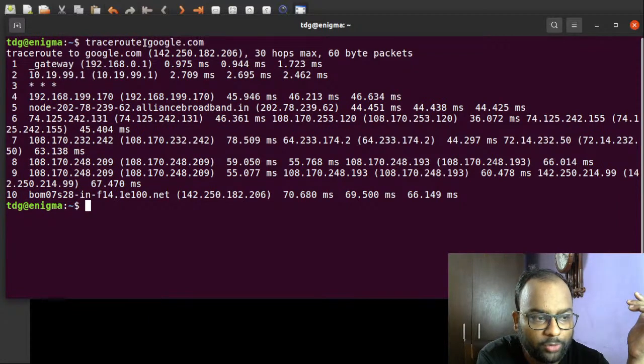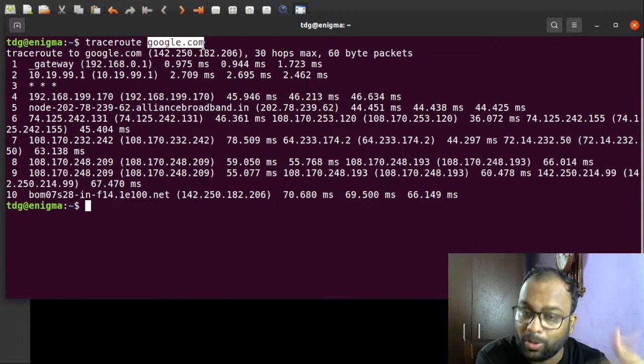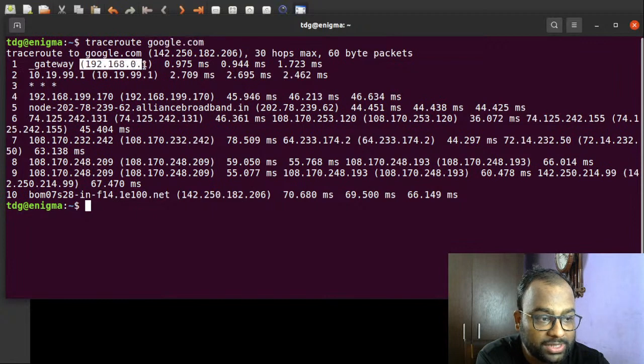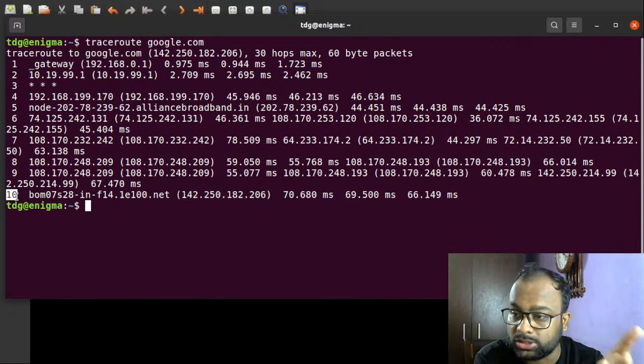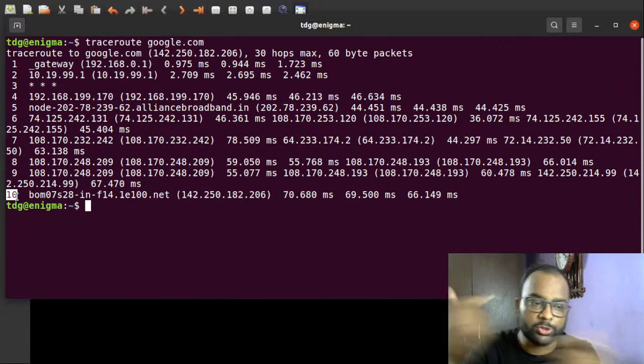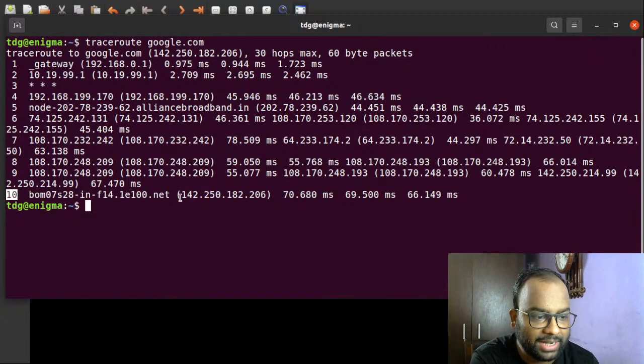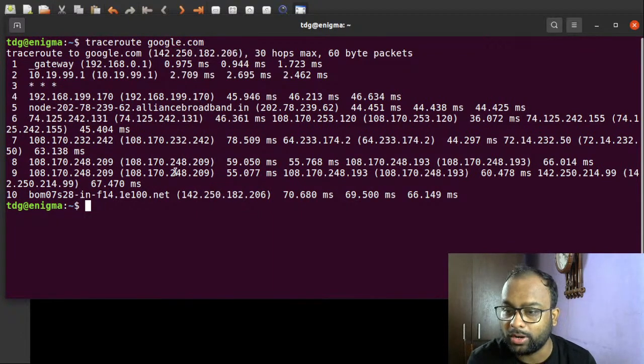So when I actually wanted to visit google.com, my request actually traveled through 10 nodes here. So this is my gateway. So this is my router. The connection started from my computer, and it actually then went to the router, then went to the local ISP, and all this way it took 10 nodes, 10 hops essentially, 10 computers. It hopped through 10 computers to visit google.com. So this was the final destination IP of google.com, for example, here. And it took 10 hops here. So that is a graph.